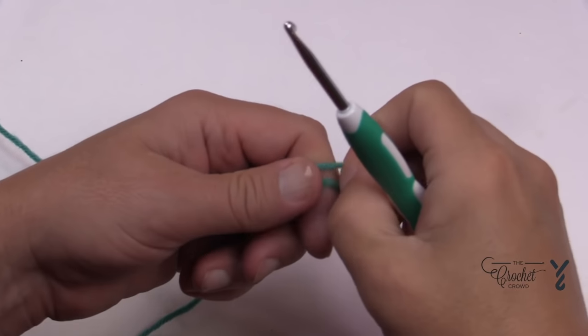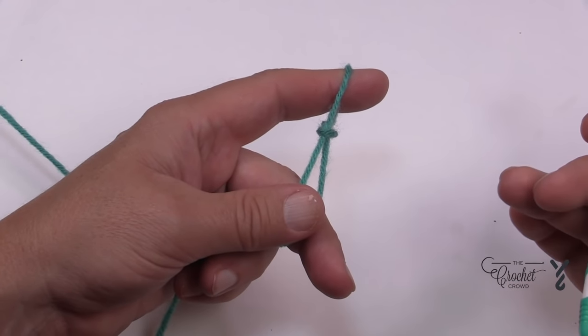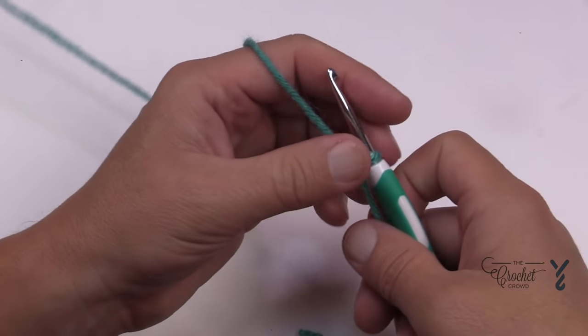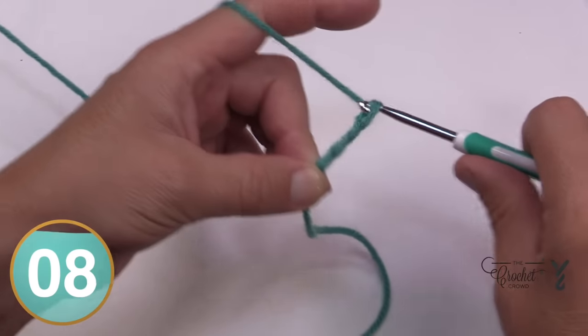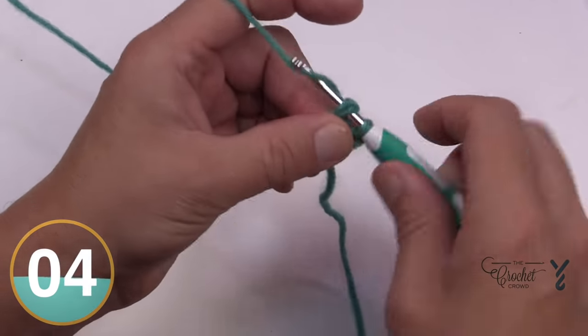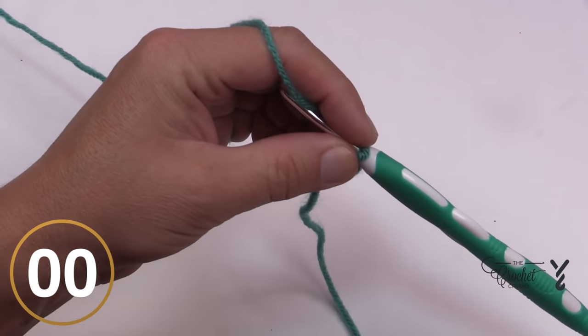So I said it kind of doesn't matter, meaning that when you're counting, I don't know if you're really going to be counting stitches on this thing, because you can just count the number of spaces. So that's probably what I mean by that. So chain four, 1 2 3 4, and join with a slip stitch to the beginning chain to form the center ring. And again, like before, make sure the straggler goes around the ring. Let's begin row number one.